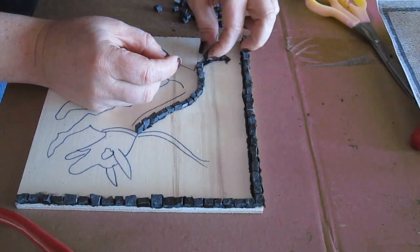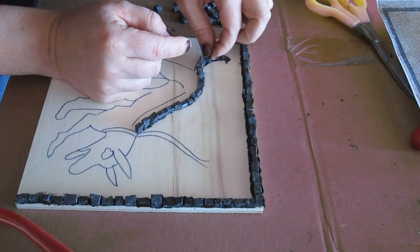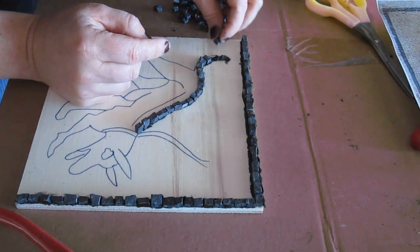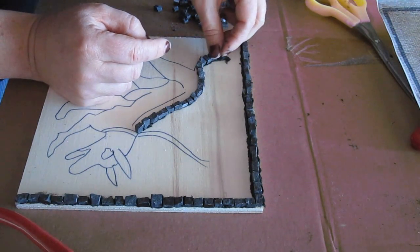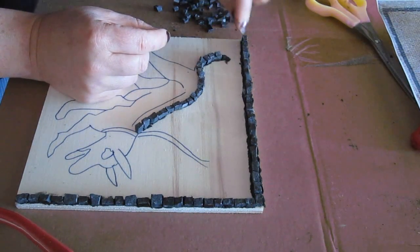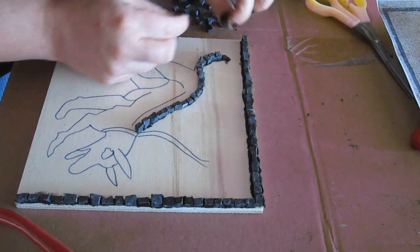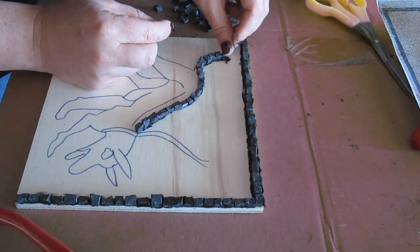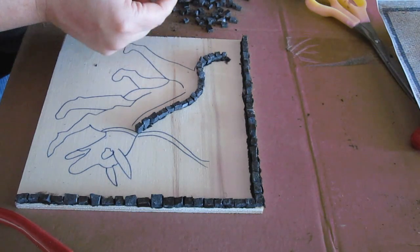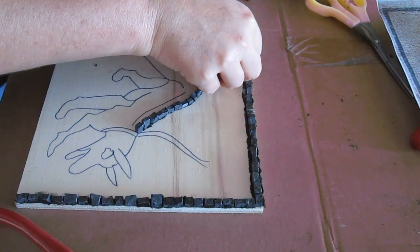I'm going to put this little slightly thicker one here. It's better to have a single line of tile than a line of bigger tiles and a line of smaller tiles to fill the gap. It's better to slightly change the shape that you're working on than it is to really force tiles to fit it awkwardly. So by using slightly thicker ones there, I've managed to fill out the tail just right with one single row of tile.